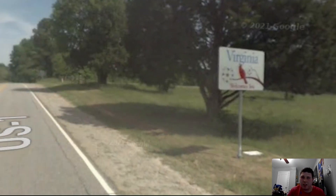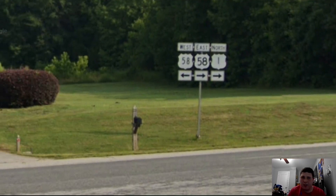Now we're meeting Interstate 85, signed south for Henderson and north for Petersburg. Once upon a time, I-85 north used to be signed for Richmond — North Carolina used to sign something for Richmond — but sadly they changed it to Petersburg. Now we're entering into the state of Virginia, and in 2008 Street View this Virginia welcome sign looks awesome. Sadly it's been replaced with the current one. Our first major junction in Virginia is US Highway 58, and US-1 and 58 are concurrent for a short time.